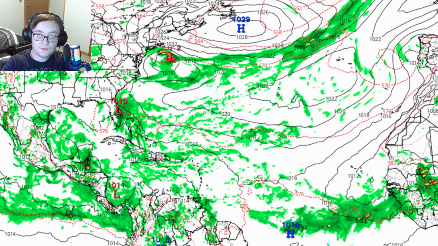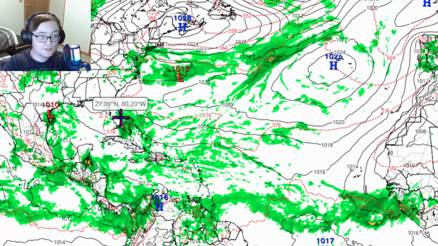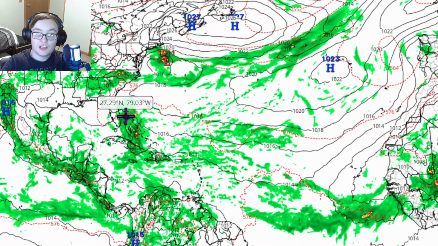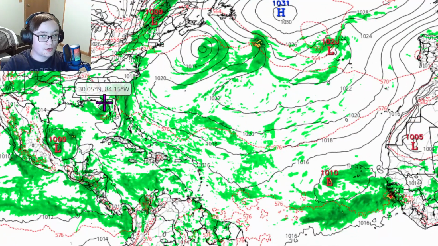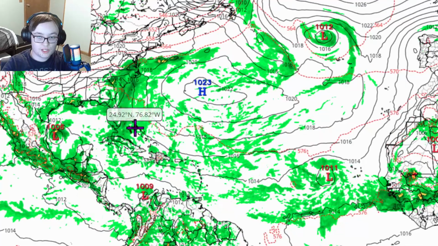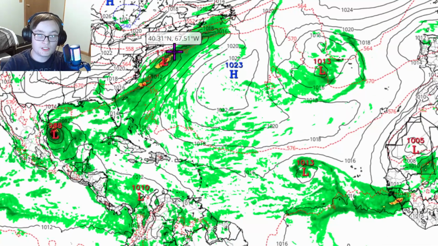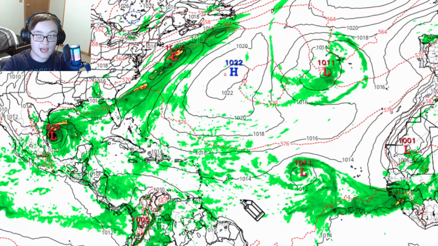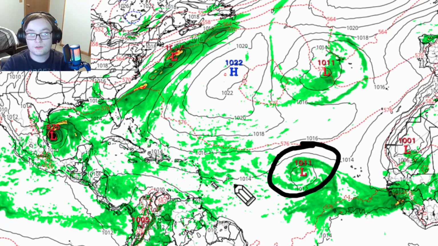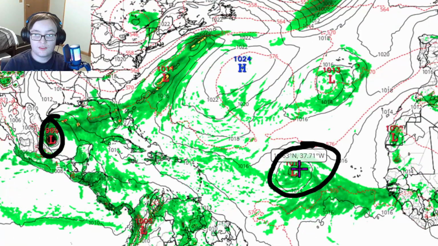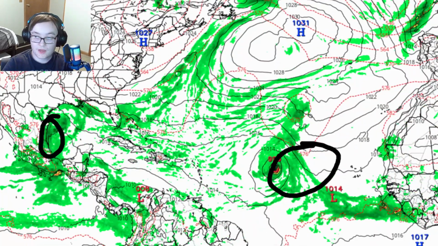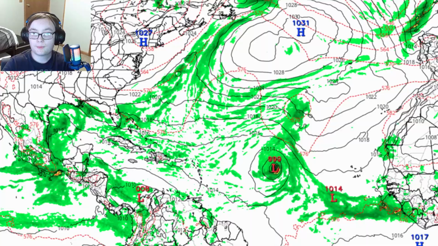And if we pull this forward, look at that. There's another random tropical system. This on the GFS here goes along the eastern side of the United States, actually makes landfall in Florida right here, and then just really gets out of there and attempts to form into a tropical storm as it moves off the Carolinas. And then simultaneously, as that happens, we get another low pressure trying to form into a tropical storm. The GFS has a hurricane in the Gulf of Mexico as we go towards September 3rd, September 4th. And then that one in the main development region attempts to fire up, and at the end of the GFS, it becomes a tropical storm.